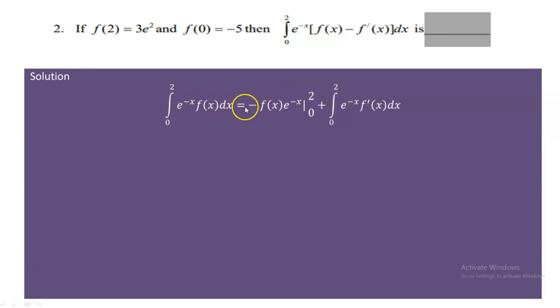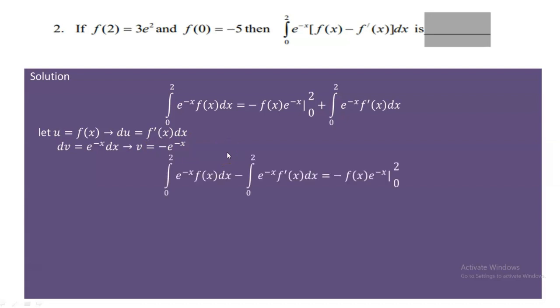Using integration by parts, let u be f of x and dv be e to the power of minus x. As you are integrating this, you will obtain this one using integration by parts. So what has been done here is, look, u is f of x. So the derivative of u with respect to x is going to be f prime of x dx. And here dv is considered to be e to the power of minus x dx. So directly integrate both sides. v is obtained to be negative e to the power of minus x.